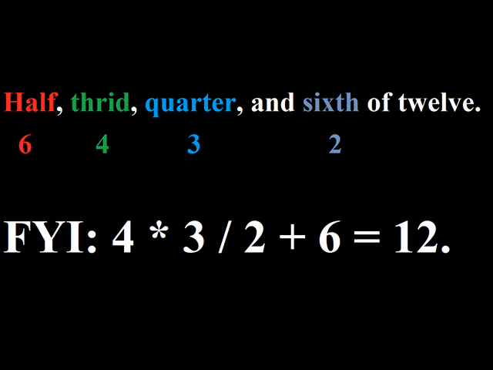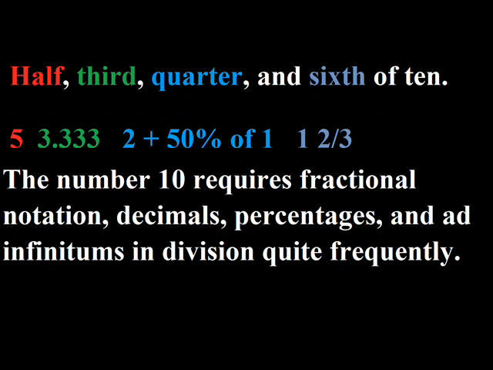Third point, by use of base 12 logic and/or using 12 as a multiplication/division base, which the imperial system uses, one can use 3 of the most common fractions, specifically halves, thirds, and quarters, without needing to resort to fractional notation, decimals, and/or percentages, because the results are integers, whereas with base 10 logic and/or using 10 as a multiplication/division base, which the metric and SI systems use, one must deal with fractional notation, decimals, and percentages, e.g. 1/2, 0.25, and the worst of the lot, that really annoying ad infinitum, 33.3 ad infinitum percent, aka 0.333 ad infinitum.